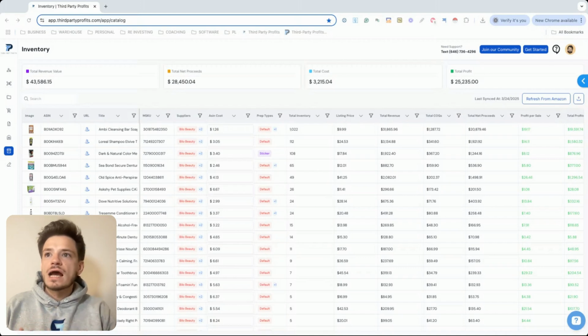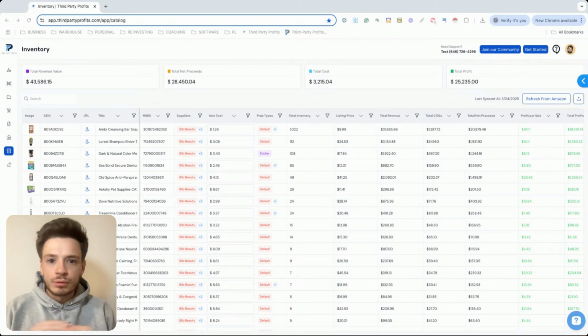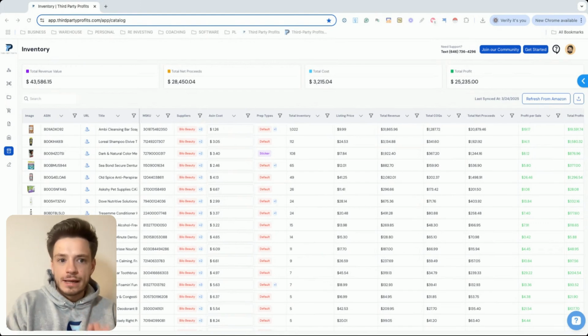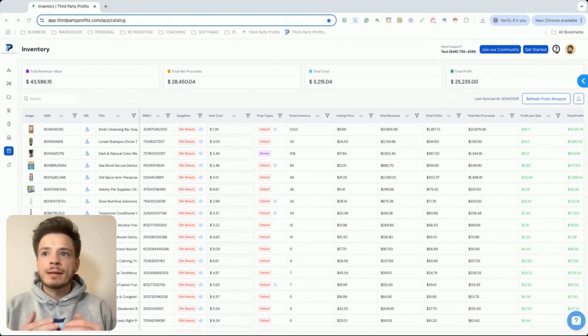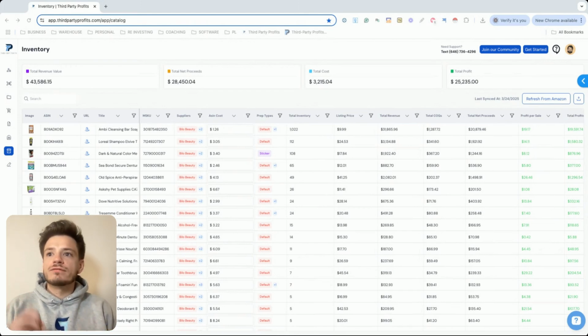So now it is time to jump into the inventory tab. This will be a bird's eye view of what's available in Amazon for your Amazon business. It breaks it down on an itemized level so you can see each item, what profits, the margins, the profit per sale metrics, the prices the products are selling for, your inventory values, etc.